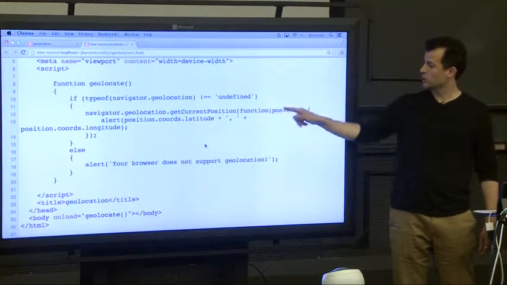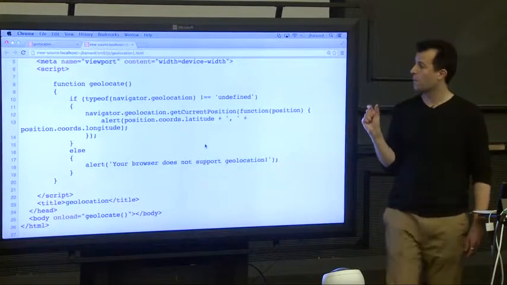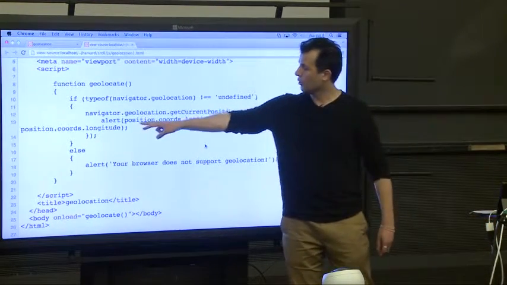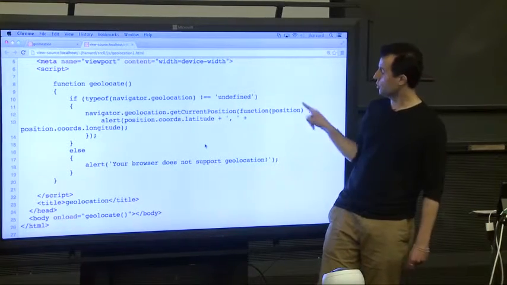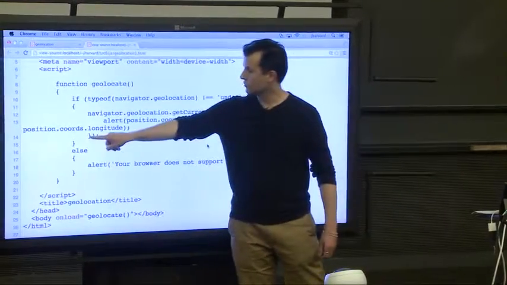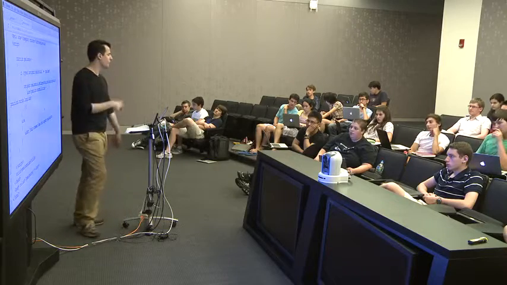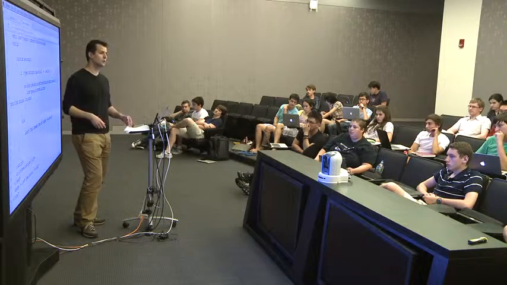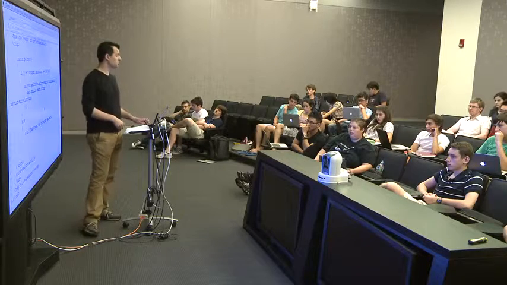Now notice, function, open paren, close paren, position. So I'm still taking the same arguments. I'm just not bothering to give it a name. Then I call the alert. And I have to be careful. Notice I have open paren, close paren. So those are balanced. Open curly brace. So down here, I have to remember to close the curly brace, close the close paren. So that's the only price you pay, just a bit of syntactic potential for confusion. All right, it's pretty cool what you can do with the browser.